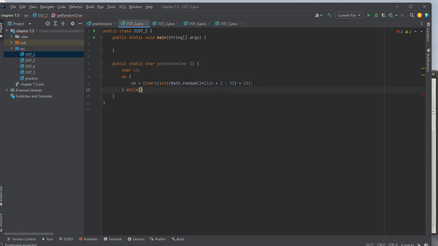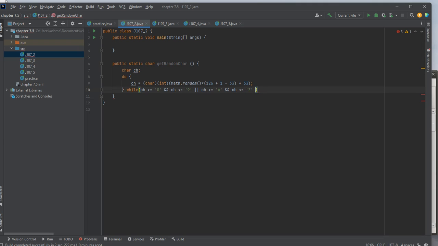But there's some characters that I don't want, so we're going to use my while condition to filter that out. So for example, if it is greater than or equal to the character for 0, and at the same time less than or equal to the character for 9, it's going to go again. Or if it is greater than or equal to uppercase A, and at the same time less than or equal to uppercase Z, it's going to go again.